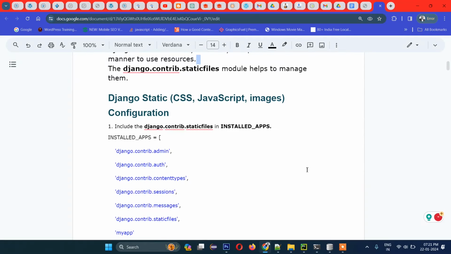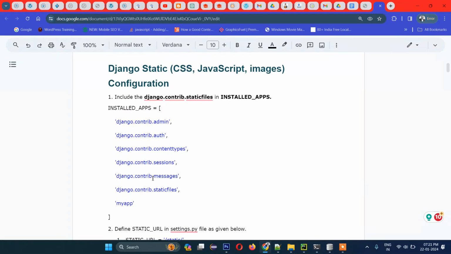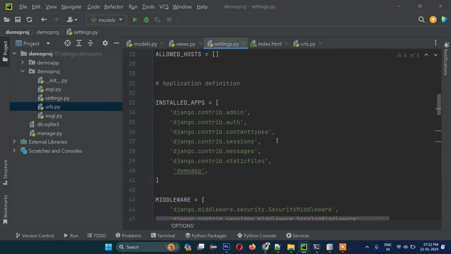So we need to include contrib static files in installed apps, and I believe this is already there in settings. Yes, this is already there. In case it's not, then you need to update this.